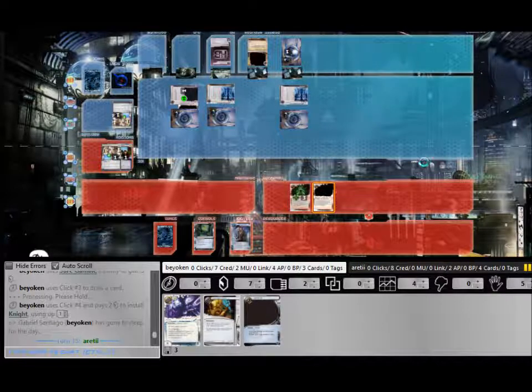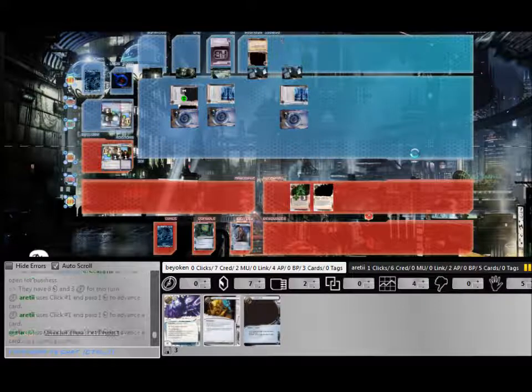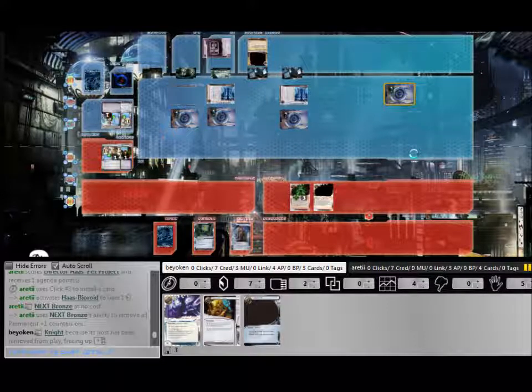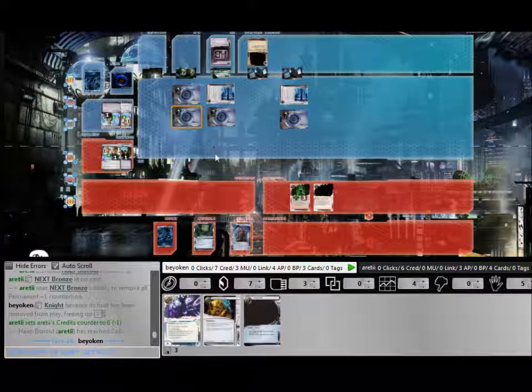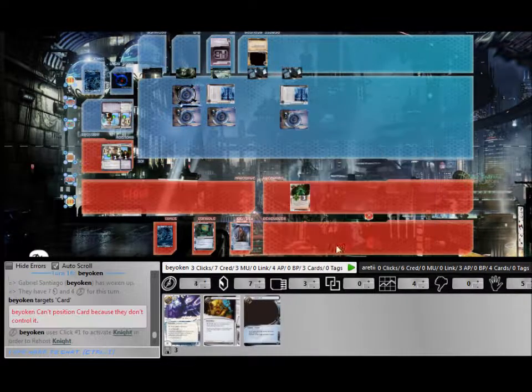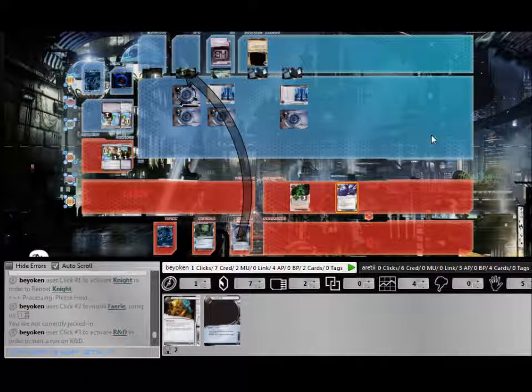I got the knight out of the table, which basically sent a message that I'm going to assault R&D if you don't do anything. Sure enough, he does something. He scores Director Haas' third project. And with that, he was able to install more ice over his other servers, most notably trashing my knight.